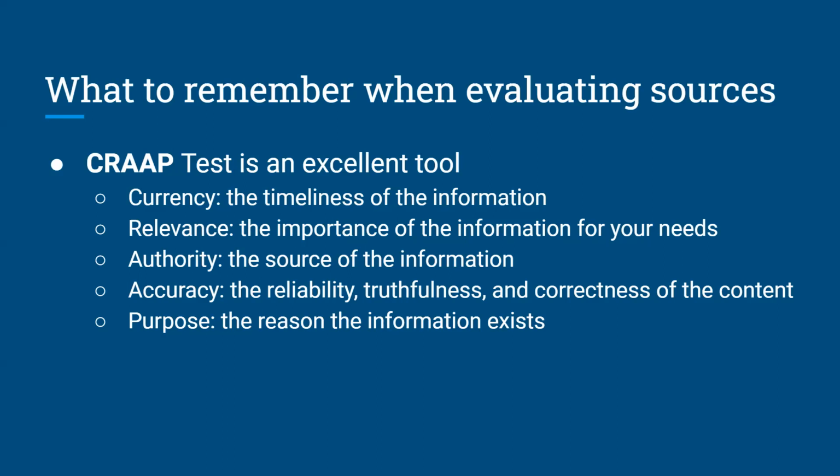And then also the purpose, which is the reason that information exists. Might there be some biases based on what that purpose is, especially if they're trying to sell you something or persuade you of something? Is this information coming from a truthful, neutral place, or is it swayed by any biases?